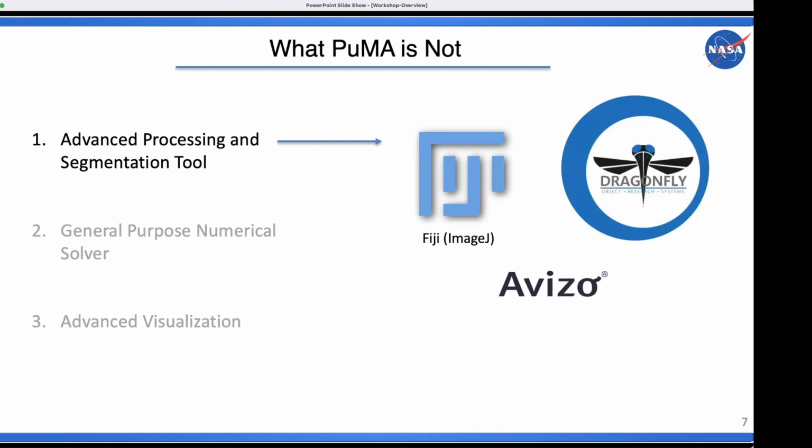For some materials, you can use simple thresholding-based segmentation and get a pretty good result. Sometimes you can't. A lot of the harder tomographies to segment are moving towards a deep learning approach. You get training data on your segmentation and you use deep learning in order to segment your full image. That's implemented in Dragonfly, which we use quite regularly. And I believe a version of it is in Fiji as well.